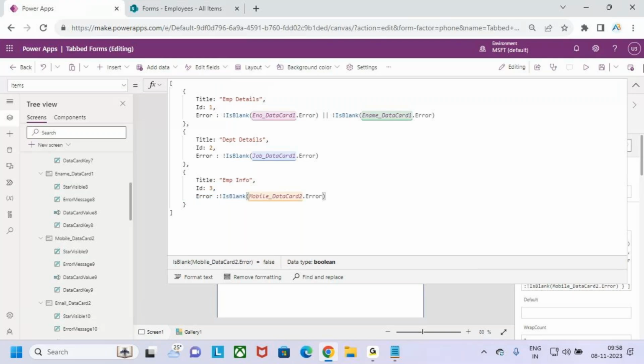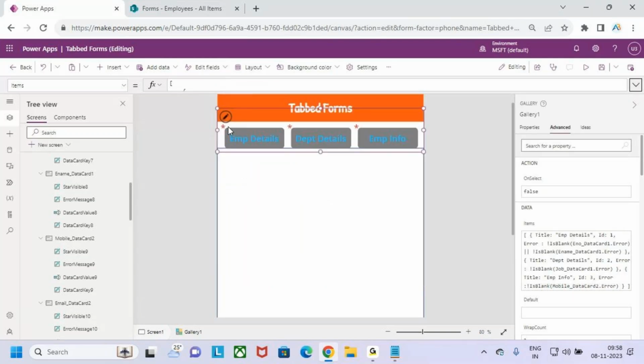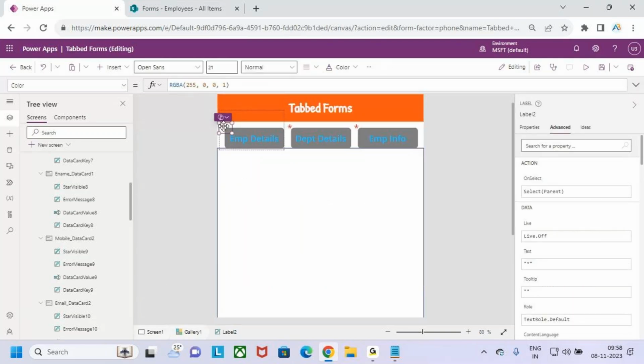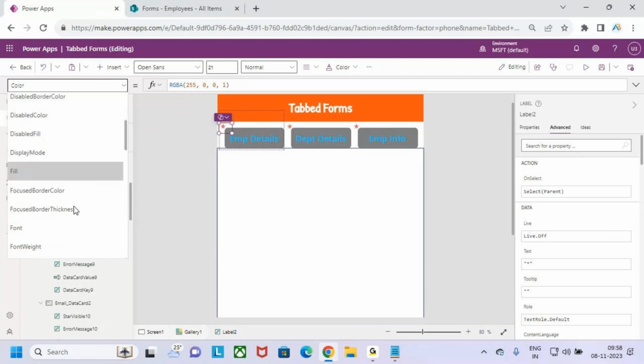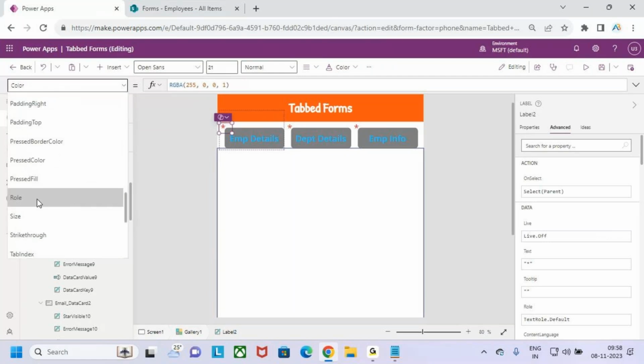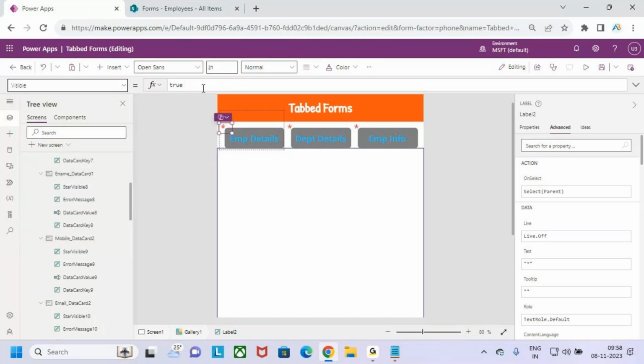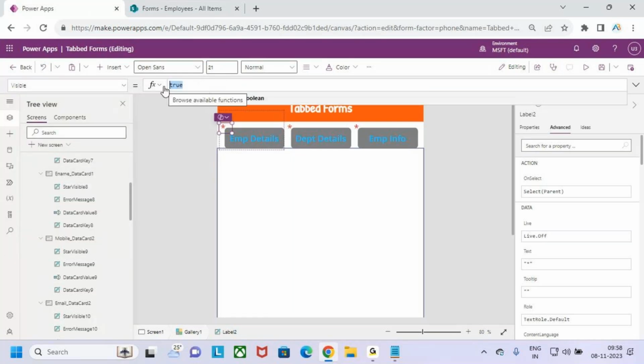Once after performing it, close this one and go to this star's visible property. Go to the text label star, visible. Let me go to the visible property of this control. Currently it is true, but I want to make it true only when this item dot error is displaying any error.